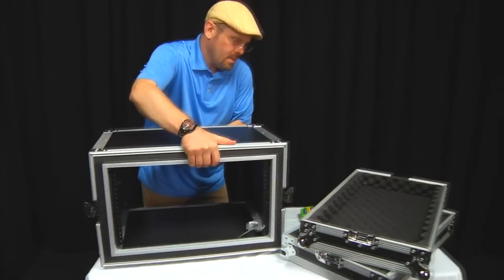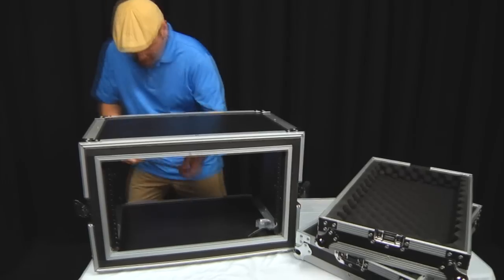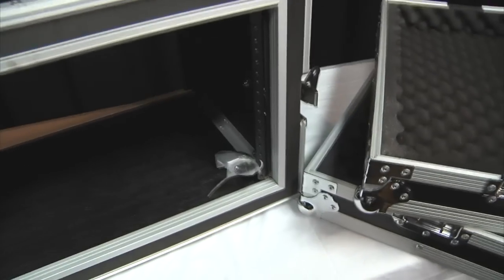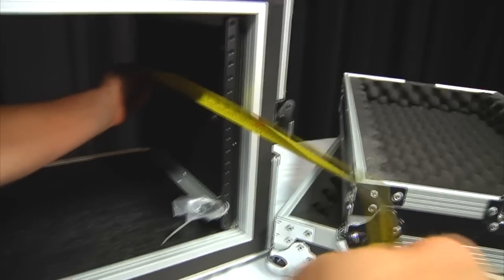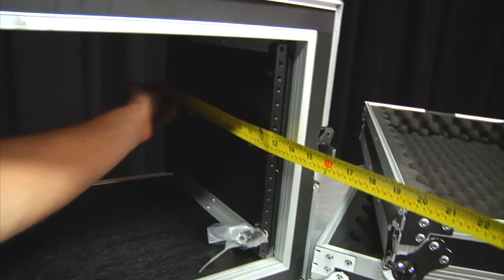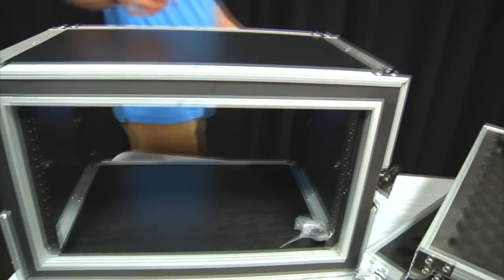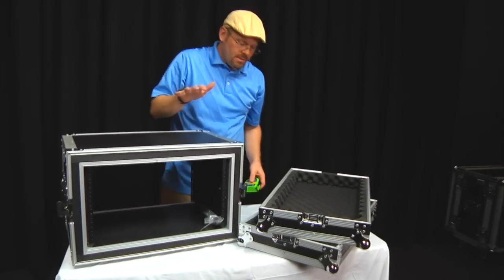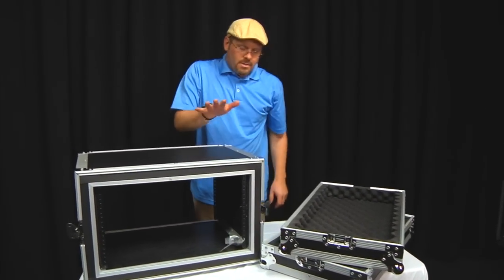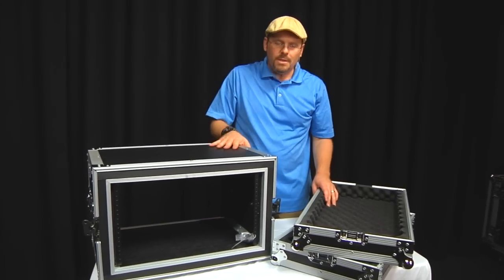Also comes with a little bag of rack screws and washers to get you started there. And then let's see what the distance is between the front rail and the back rack rail is. Looks like about 12.5 inches front to back, the distance between the two rack rails. So you can mount things on the front and back of this case, but it's just a very well made shock mounted road tour flight case from OSP.